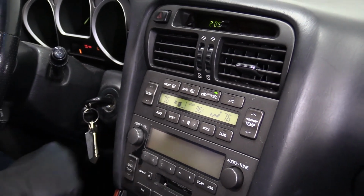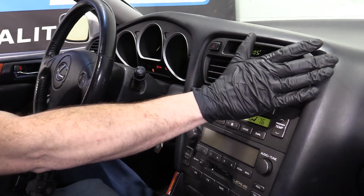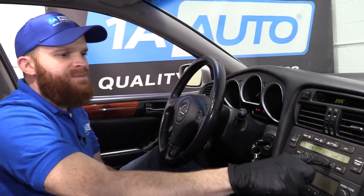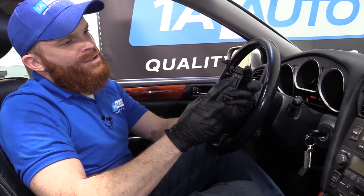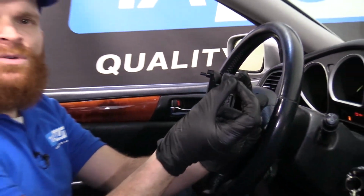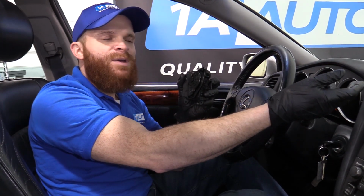The only problem is if this motor decides it doesn't want to do its job for some reason, you're still going to be feeling the air coming out of the same area, whether it was out of the vents or out of the defrost. It doesn't matter how much you change this. This motor tends to go bad inside, and it'll just stop working. You can also look along here, and if you see any funny colors along where the wiring connects to it, you know that that's a probable issue, and of course you'd want to check the wiring to and from it.